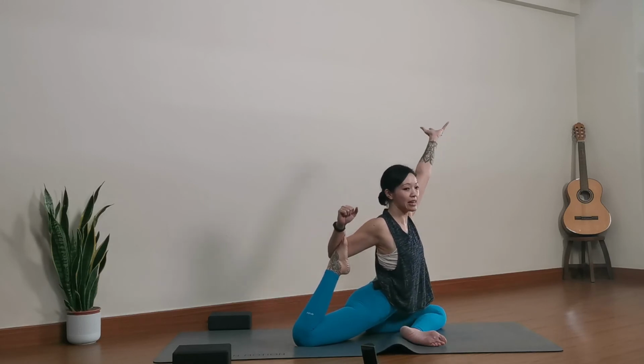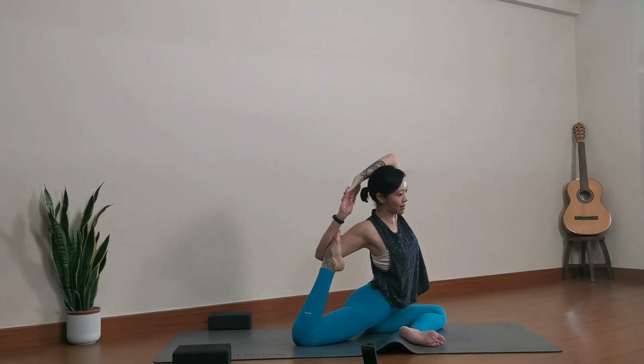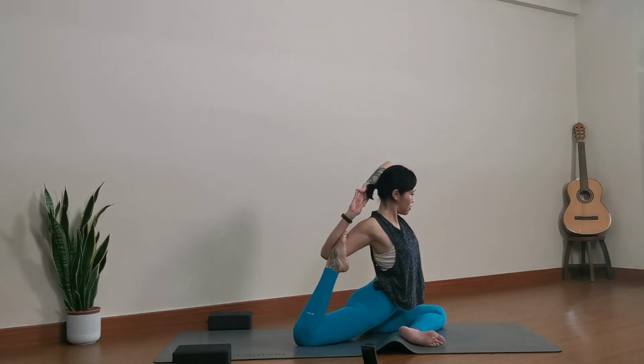Left hand up to the ceiling. Bend your left elbow, maybe interlace with your right hand. So again, pay attention. The body wants to lean to the right. This is where you try and square the body to the back of your mat. Stay here. Breath of 1. Breath of 2. 1 more.